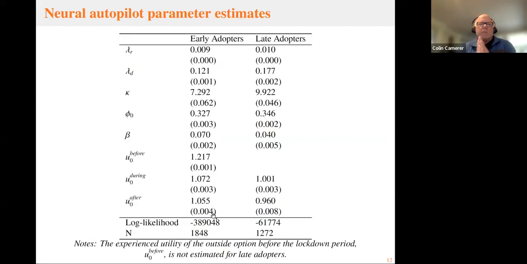Okay, so here's a blizzard of numbers. And again, we're going to do this separately for early adopters and late adopters. Late adopters are a little harder to predict. Their profiles are quite different. The learning rates are pretty low, like 0.01. Usually in lab experiments with what's called a restless bandit, where the rewards drift over time statistically, you get numbers from 0.1 to 0.3. So these are lowish. Lambda D is a little higher.